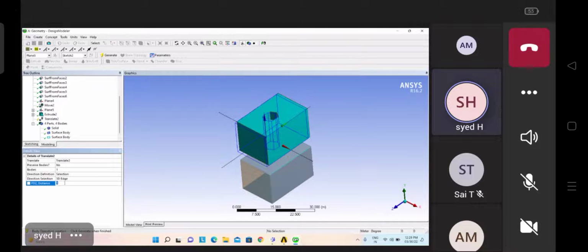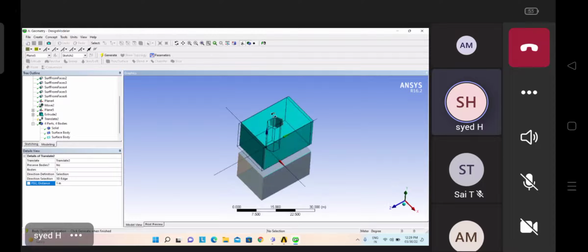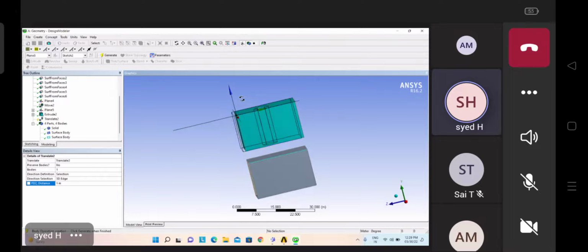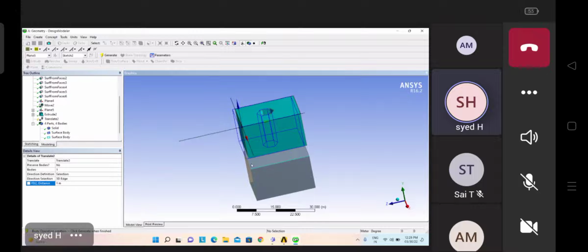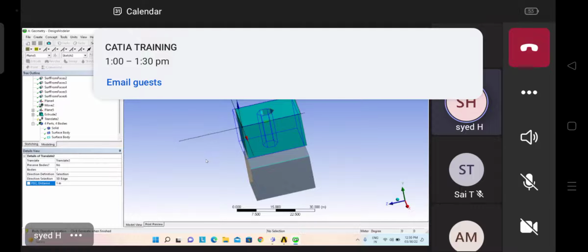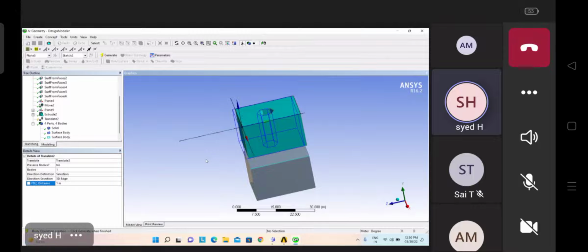Okay. Actually, what I am thinking is, holes also we can move from one location to another location, but it is not for the analysis software. Actually, this one comes under the modeling things like translate. There we can translate our holes also. Here it's not possible. Only the solid bodies we can move or we can translate. What is the difference between move and translate? So move is we can move our body from one point to another point in move command. Like we have to give just a source and destination points.